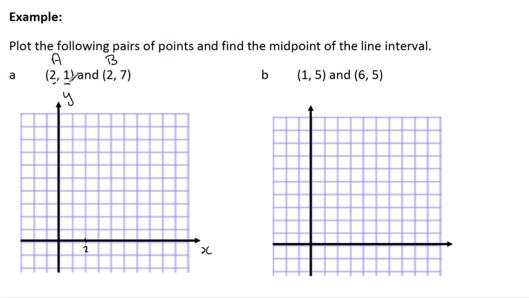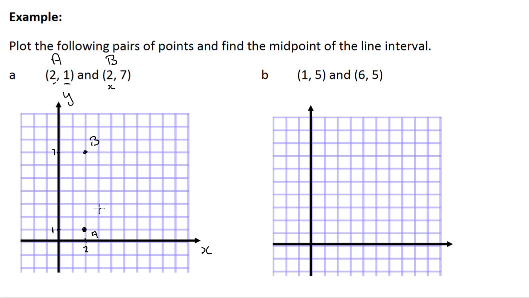And this is the y value here. And so here's the y value, we'll go up to 1 here. So where these points cross, x 2 and y 1, that's the location of our point A. So you can go ahead and do the same for point B. There's 2 and 7. There's your x value here. So we need 2 again, but this time we go to a y value of 7. 2, 3, 4, 5, 6, 7. There we go, up to here. So where the 2 value and the 7 value cross, we get our point B.